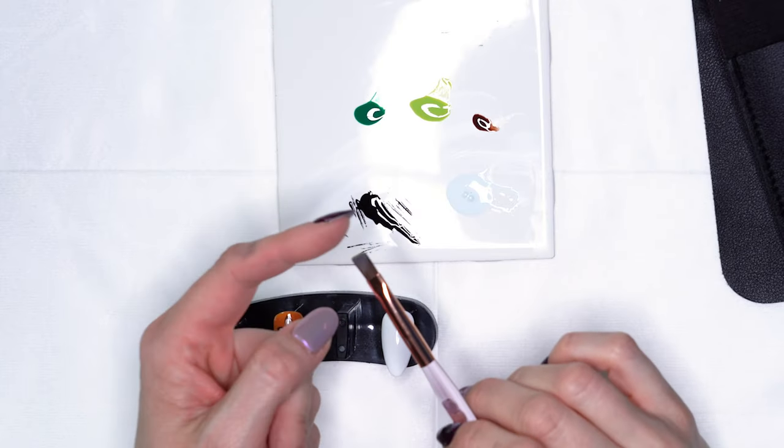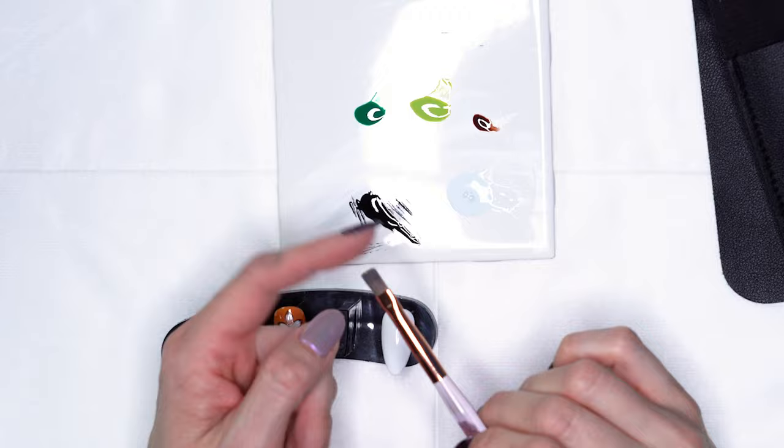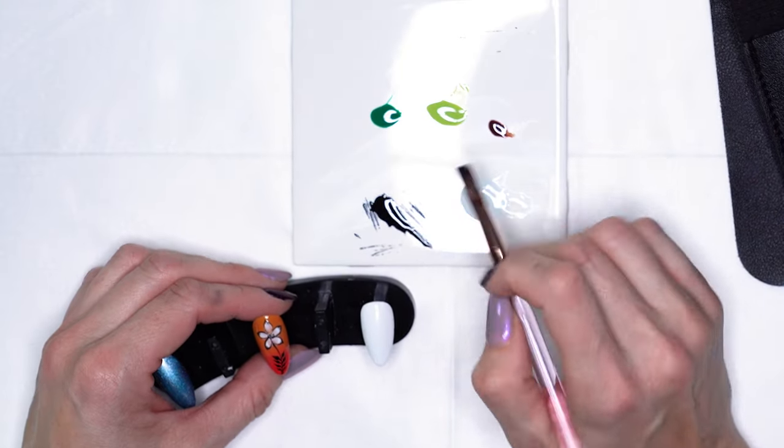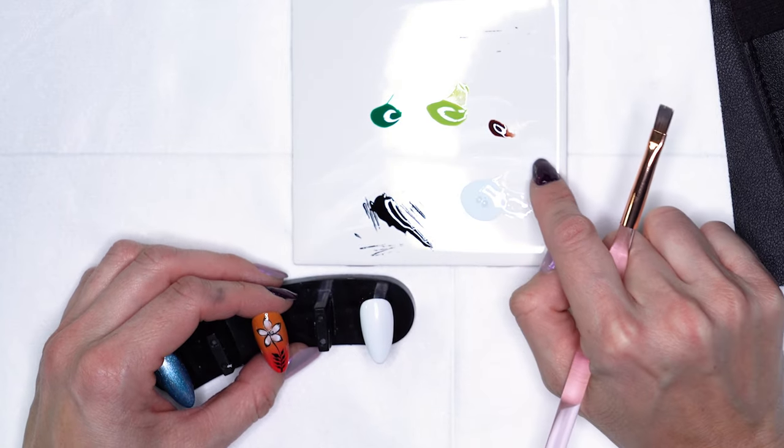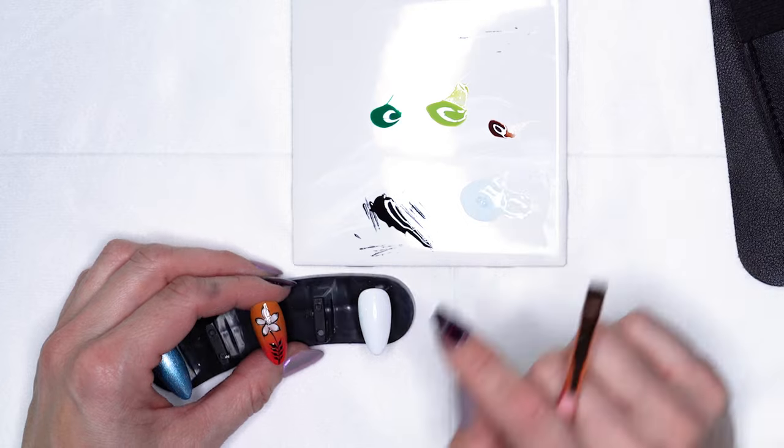I'm gonna do one more just really quick design because I've got one brush left and I wanna show you this. I know it's not quite Christmas, but it's coming quick. So I'm gonna show you my quick, easy Christmas tree using this brush. This is a square brush, so it's got a flat top to it and it's nice and straight on the sides. I've got Giant and Clash, which are our two greens here, and then a tiny little bit of Clutch, which is our brown.